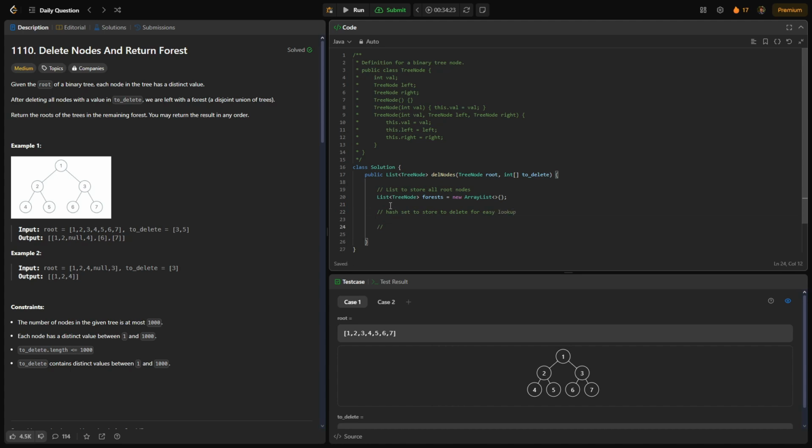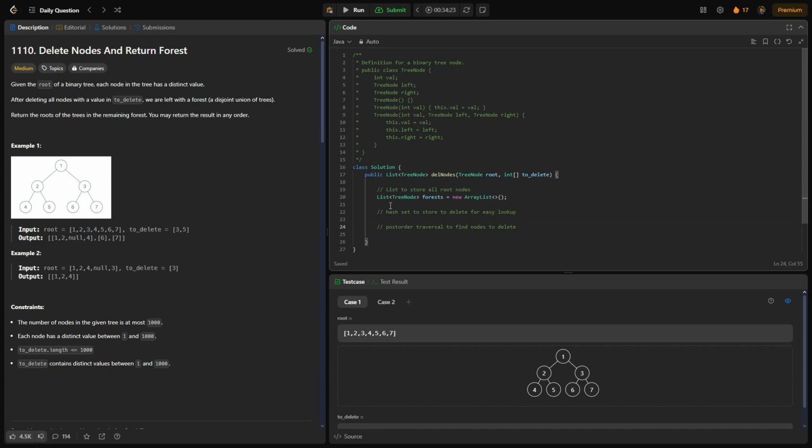And then to identify all the nodes that we want to remove and create our list, we are going to use a post order traversal to find nodes to delete.